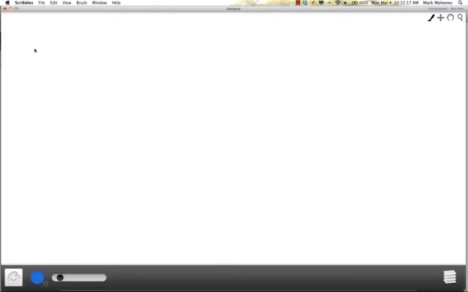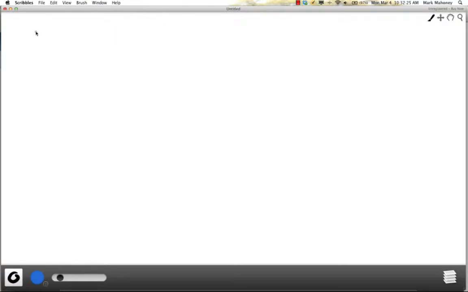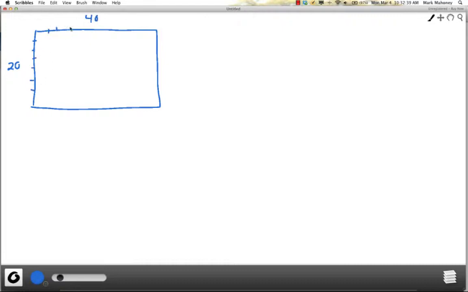Okay, so we would write these programs, and we would have to assume there would be a certain height and width of the screen. So we might say, well, there's 20 rows on the screen and maybe 40 columns.